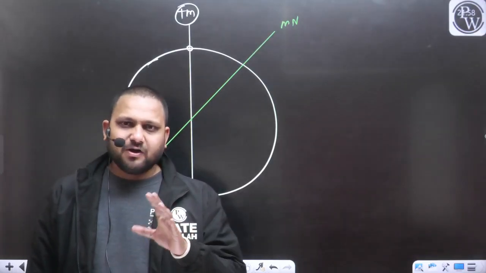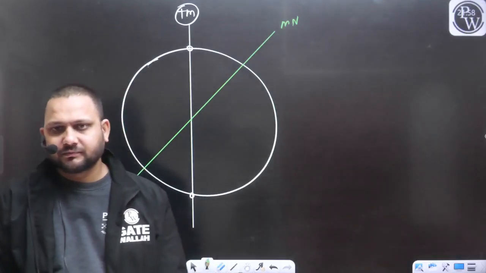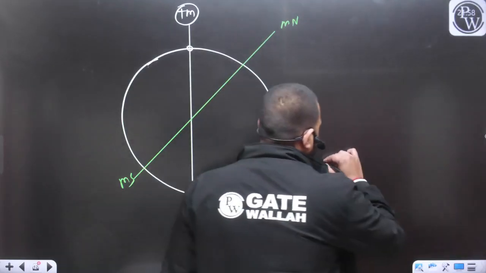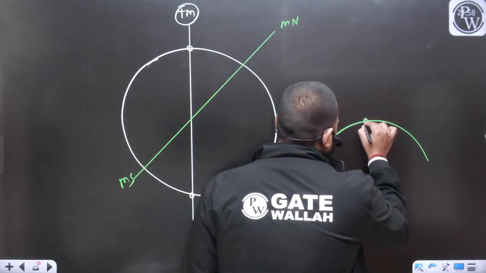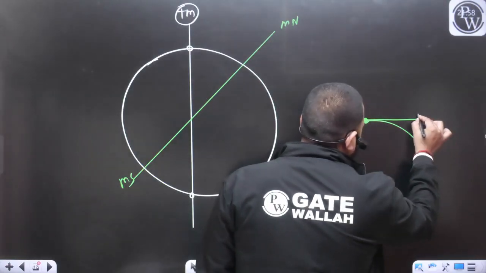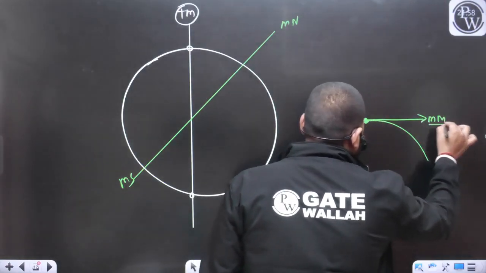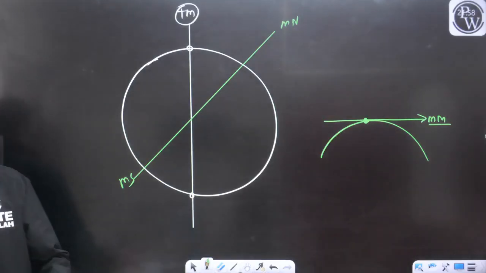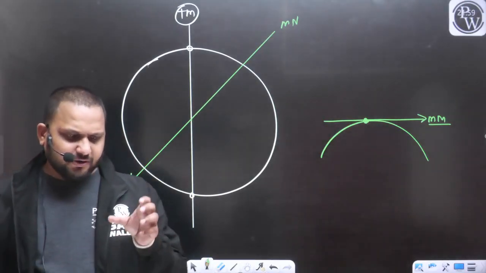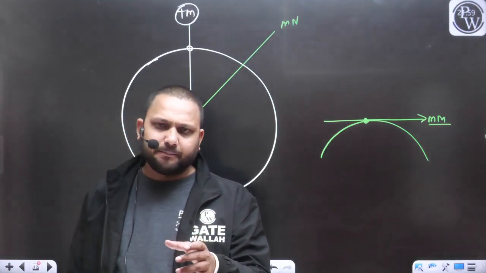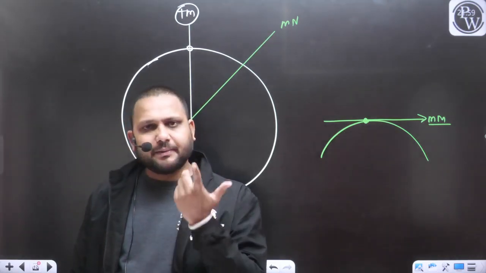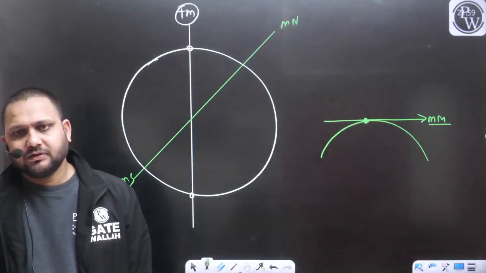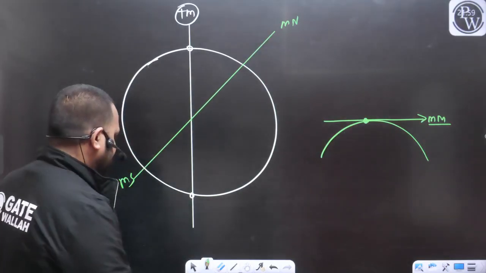We all are living on the surface of the earth. Yes or no? So just try to visualize at any place. Can I locate the position of the magnetic meridian with the help of the compass at any place? For example, this is the place. Here I will use the compass, and with the help of the compass I can locate the magnetic meridian.